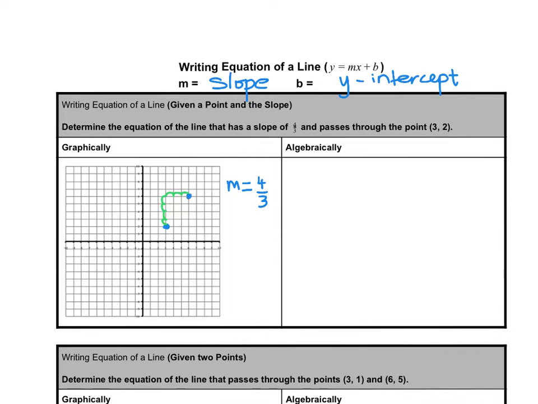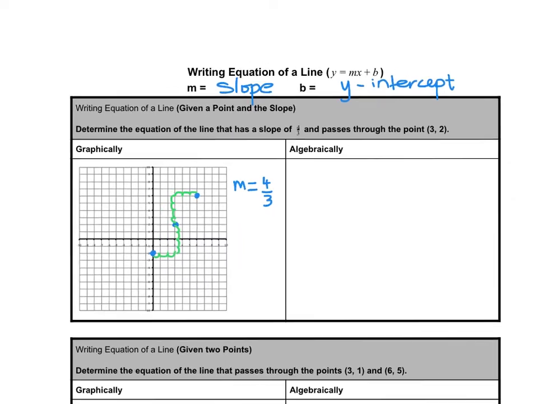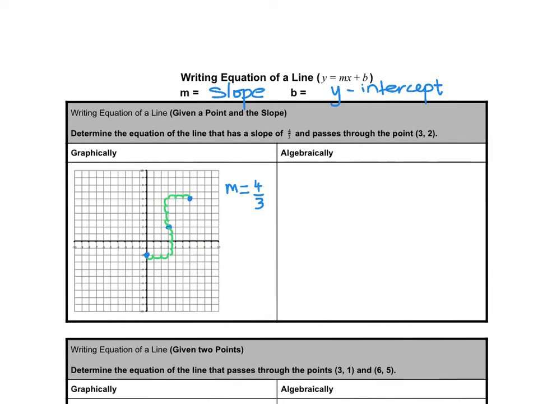Now you can do the same pattern on the other side, but remember to go on the other side, we do the opposite. We go down 4, 1, 2, 3, 4, and left 3, 1, 2, 3. So now these are our 3 points. I think 3 points are good enough for you to graph. So using this, graph your straight line using a ruler, and remember to end the line with arrows.